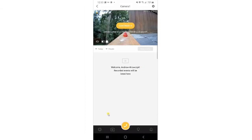So we go back to the settings. You can see there are some filters. If there are events, you can see them. Right now it's saying the live view will be turned off because it doesn't stay constantly on, obviously for battery savings. You can filter the events based on the date and things like that. And then you can also do recording. You can start recording manually by just clicking the record button. I don't know why this says download failed, but it will basically save the video to your phone album. You can take a picture, a screenshot of the image.